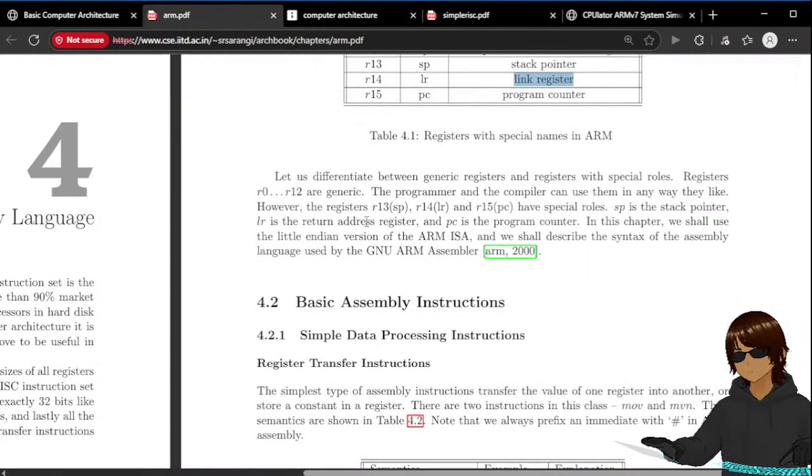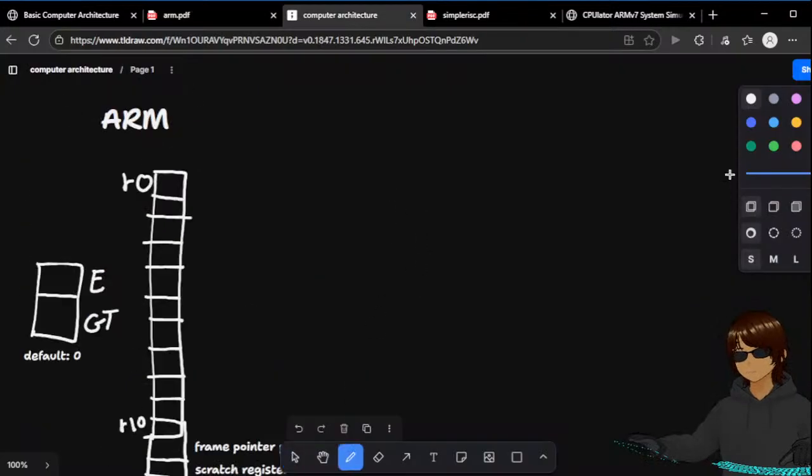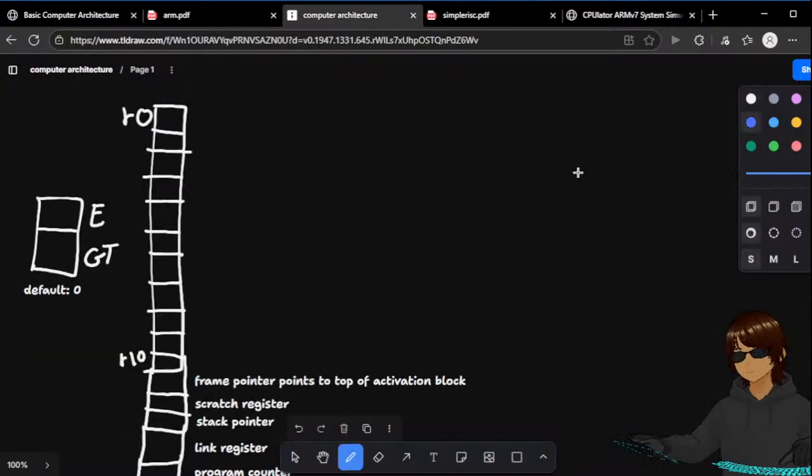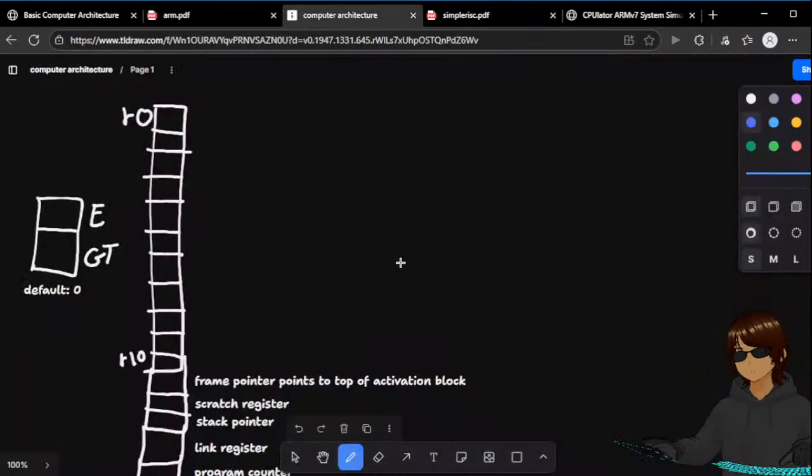Let us differentiate between generic registers and registers with special roles. Registers R0 to R12 are generic. They said R0 to R12. 10, 11, 12.